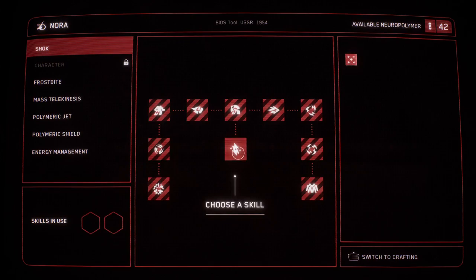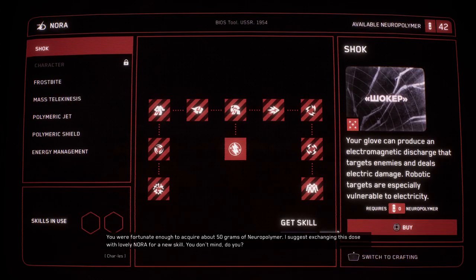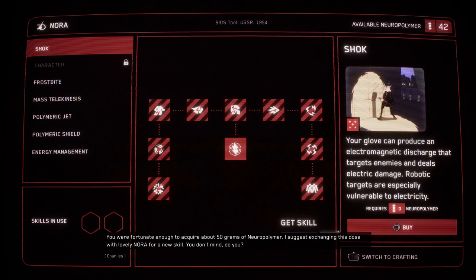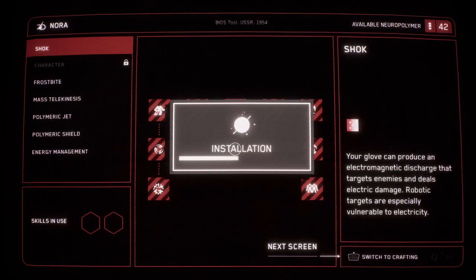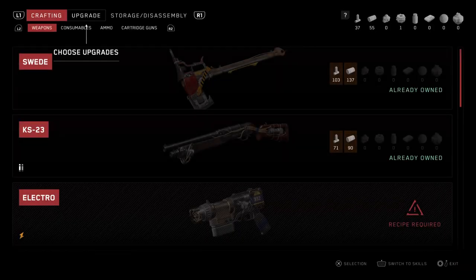All right. Is that shock? You were fortunate enough to acquire about 50 grams of neuropolymer. I suggest exchanging this dose with lovely Nora for a new skill. You don't mind, do you? Okay. Now what? Oh, how can I resist?